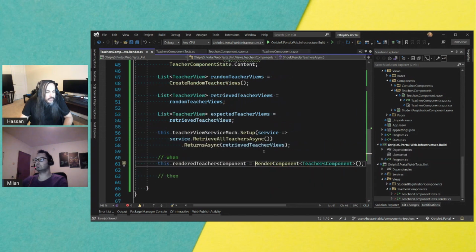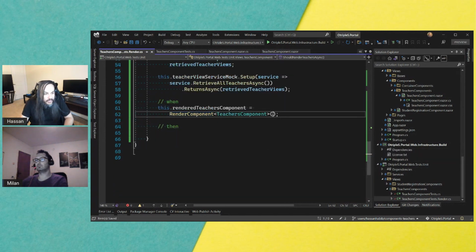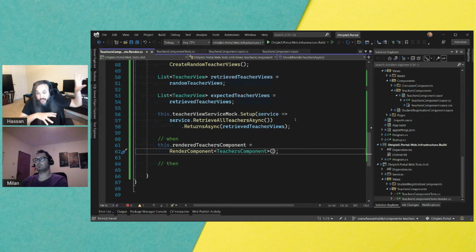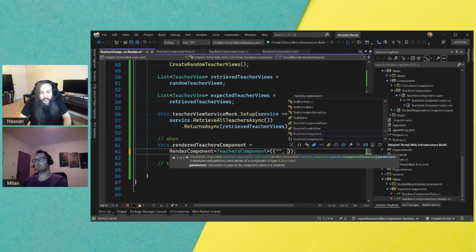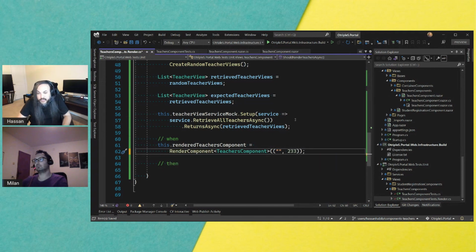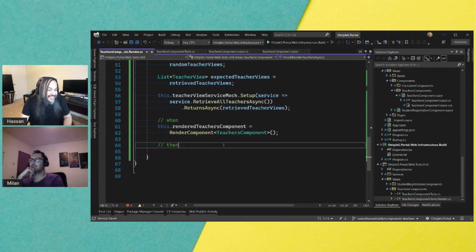I was talking to Eagle the other day, and I was having a hard time passing in parameters without having to create a whole set of things. And then he told me about this tuple idea, where you can just pass things in here, and it will be totally okay with it. I love it. It's simple and easy. He hates it, but I love it. He's like, I'm trying to get rid of this, but I think it's a great thing.